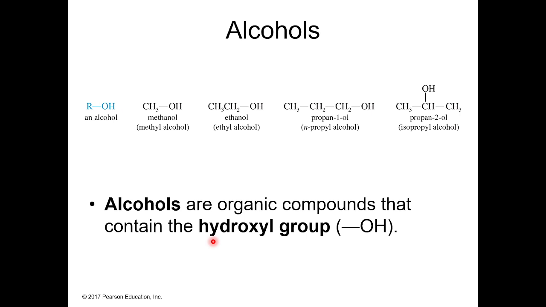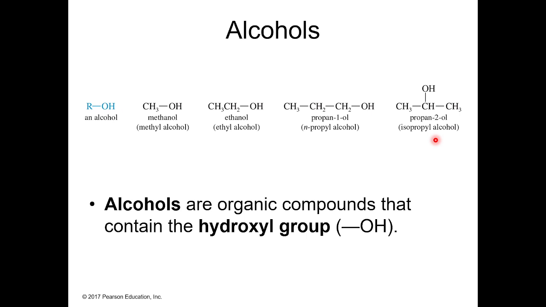Here's an alcohol that shows you a bunch of different examples, and it shows you the hydroxyl group right there being attached. This is the generalized form of an alcohol, which is R, meaning some sort of carbon chain, with an OH group attached. Here's a specific version. This is wood alcohol. This is methanol, the IUPAC name, or methyl alcohol being the common name. And notice it has one carbon attached to the OH.